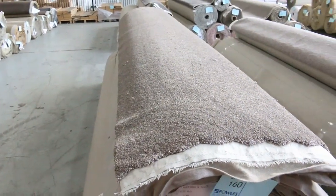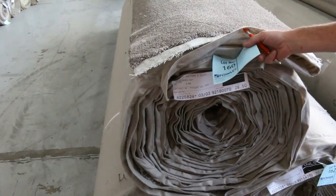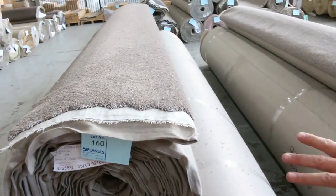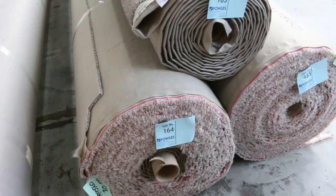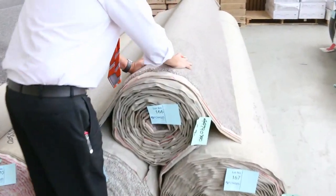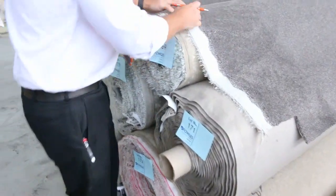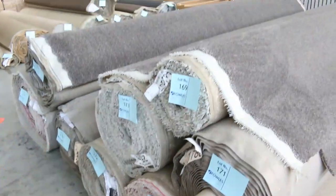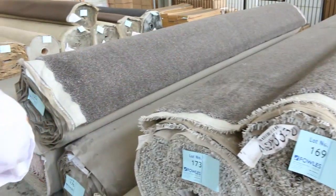This has only just come in — it's the first time we've had it up for auction. It's a Triexta carpet which normally retails around about 160 dollars a metre — very nice gear, it's a stock clearance. A really good opportunity to get a really high quality carpet at a bargain price. Some great roll sizes — it'll start from around about 50 dollars a metre. I'd probably expect it to sell somewhere between 50 and 60 dollars a broader metre. We've got quite a few different colours — the nice darker brown, a lighter one with a stippled finish. Also the same Triexta carpet from the range which retails around 150 dollars a metre — lot number 166 through to lot number 168. And a cracking colour in a nice dark mousy taupey grey — lot number 169 through lot number 174, all the same, different roll sizes to pick from. Around about that 50 to 60 dollars a metre mark, saving yourself 80 to 100 dollars a metre.